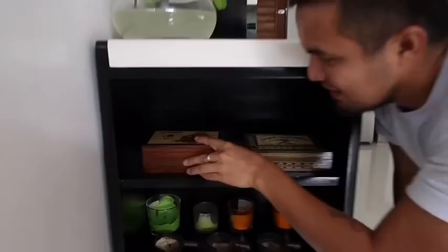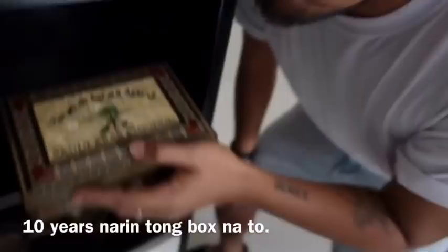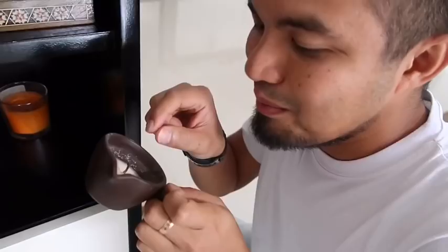Ito yung mga box na nabili namin from our trips. This is Mauritius again. Kasi ito, lumaki akong Saudi Arabia — tagal na rin ito, siguro mga 10 years na namin. Dito namin na nialaga yung siguro medicine. Dito sa kapila yung mga coin. Mahilig kami sa candles, so may mga candles kami dito. Akala namin scented candles, hindi pala — pag inanan mo, magiging oil. Tapos pang masahe pala siya.